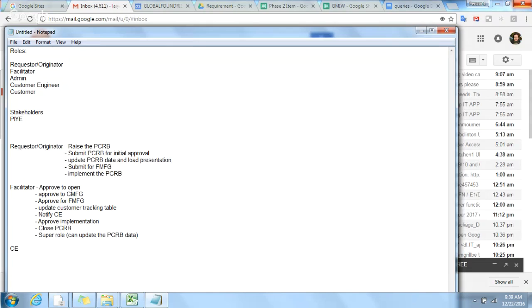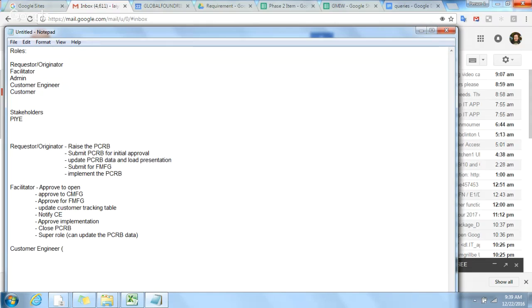Then we have a CE, customer engineer. What is customer engineer? It means the person who will talk directly and support the customer. So in other words, whenever a PCRB requires customer interaction, the CE will be in the picture. It's not the facilitator that will talk to the customer, it's actually the CE.